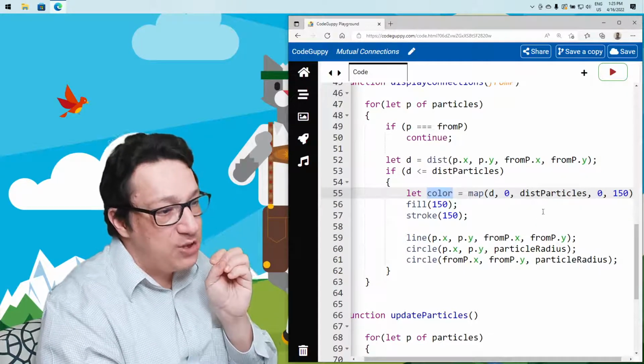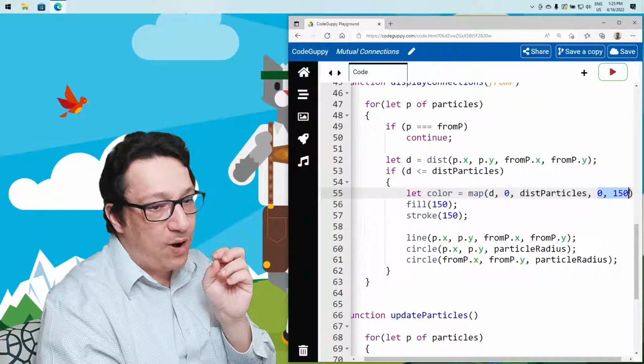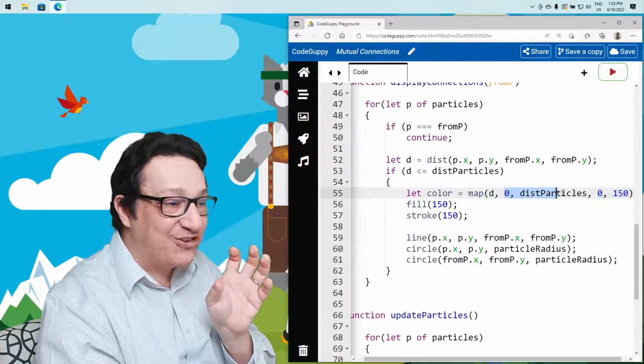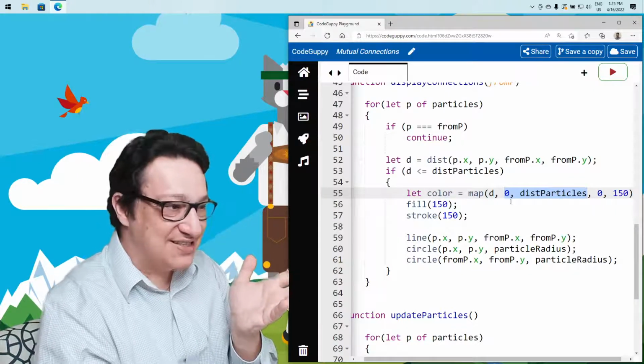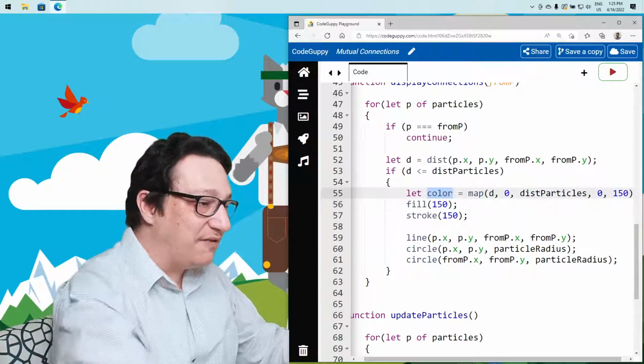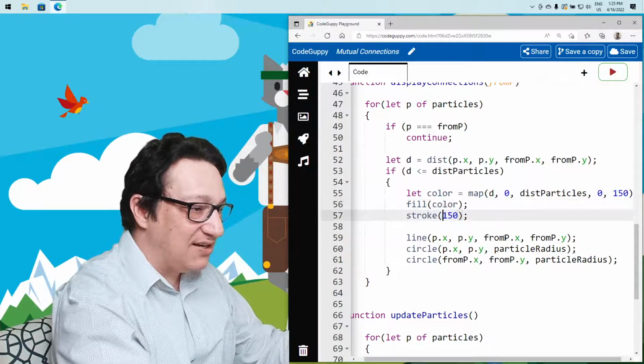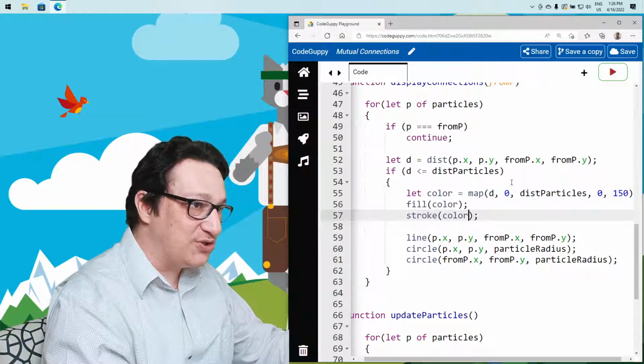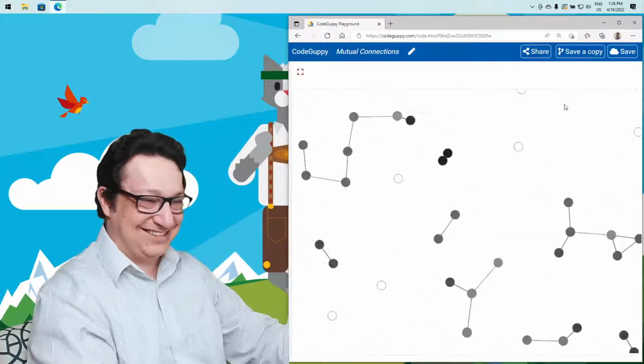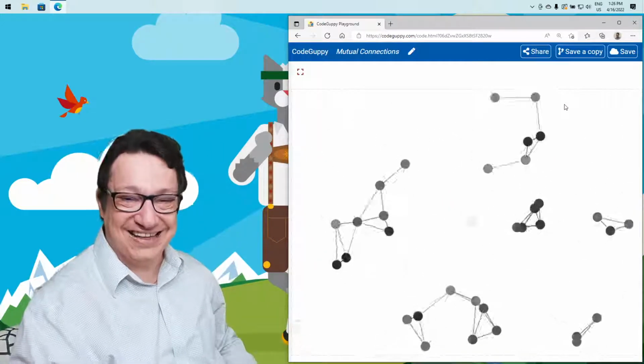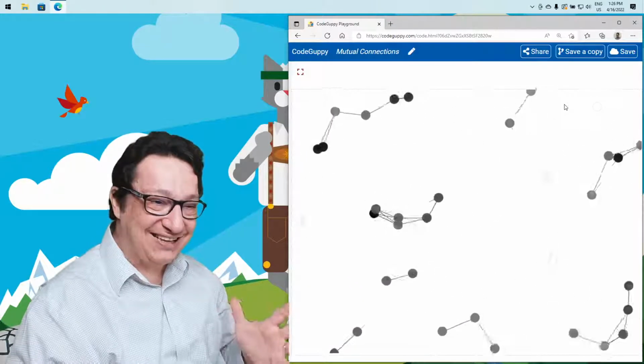It will be a value in the range 0, 150, proportional with the actual distance, right? So instead of filling with 150, let's fill with this color. And we also do stroke of that color. I like it. Do you like it?